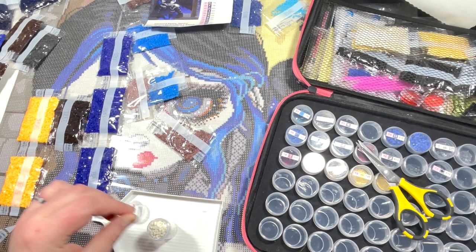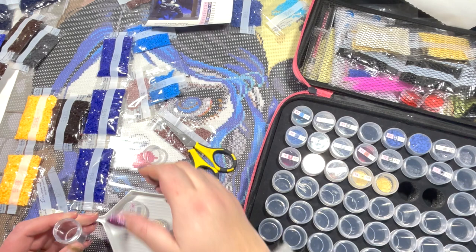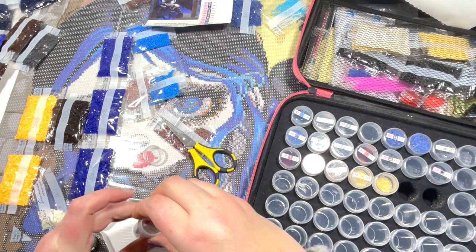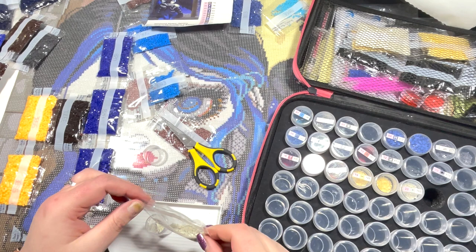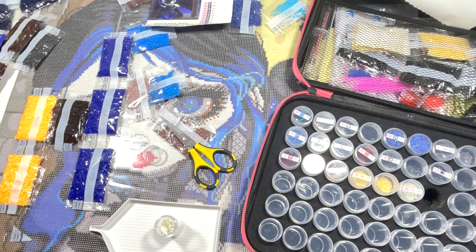I kind of look at it and think, yeah, that'll go in, but it's not happening right today. So let's grab another pot. Let's split some of our little friends into that one. And we'll pop that one in there, and then we'll fill this one up with the rest of the diamonds. Come on, in you go. Oh no, that's a bit of trash. It's me trying to get a bit of trash in there as well.